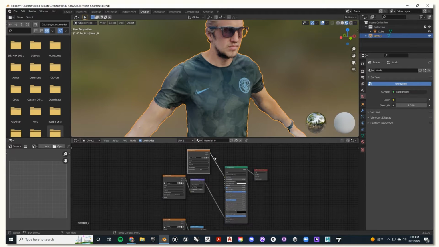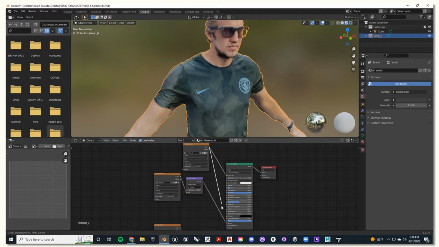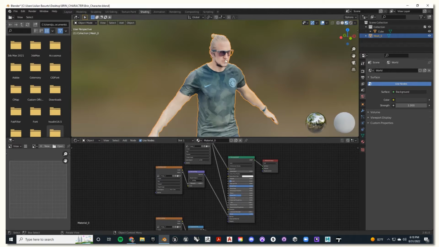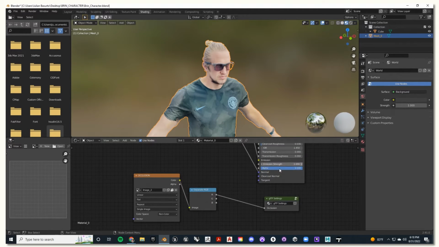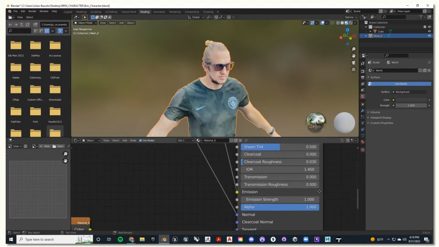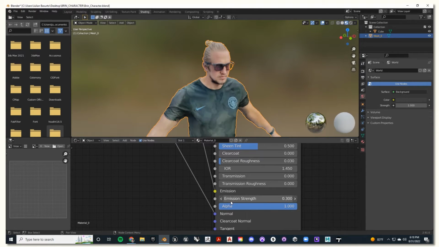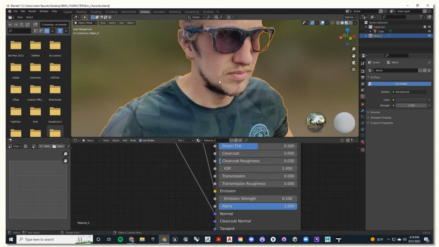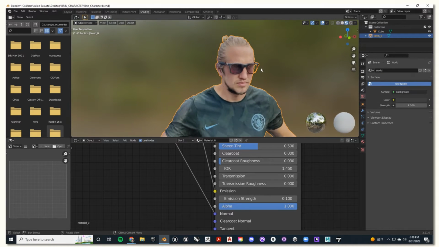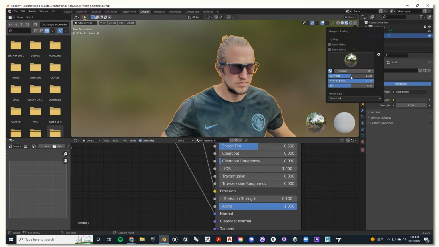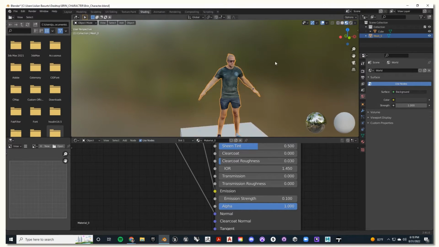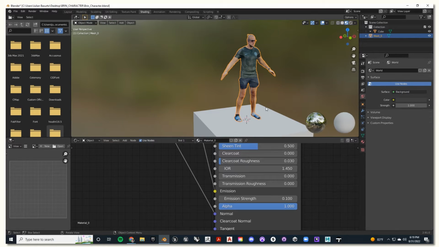Next, I'm going to select my base color, attach a node from the color ramp to emissions, and this will add a bit more lightness and texture to our scan as well. Adjust the emission strength by clicking that bar at the bottom. I'm going to put it at 0.1. Excellent. You can also adjust the strength of your sun in the top right hand corner. I'm going to put it at 0.8, and you can also adjust the rotation as well. Excellent.